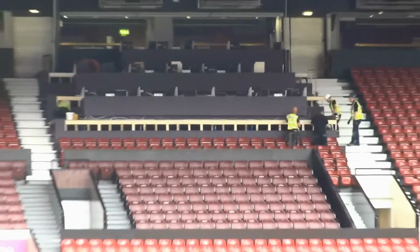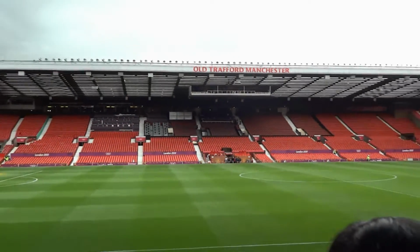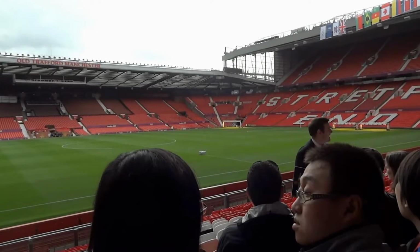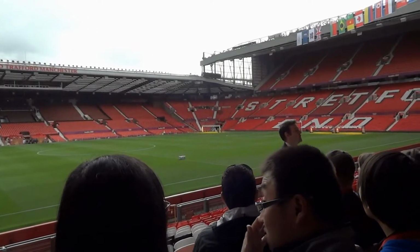The dark red sits right in the centre of the south and opposite best sits in the house. Very padded, very comfortable. Red carpet in there. Even £200,000 here would not buy a seat in the director's box. Those seats are priceless because we don't sell them, it's by invitation only.